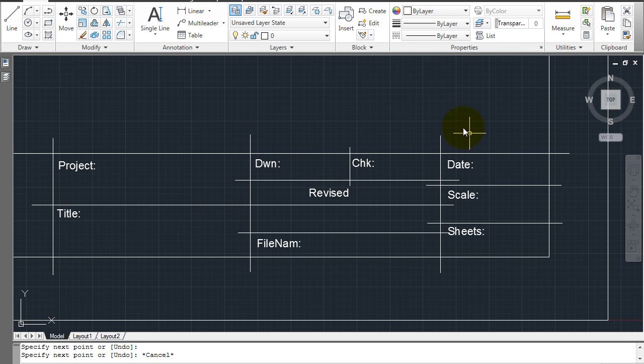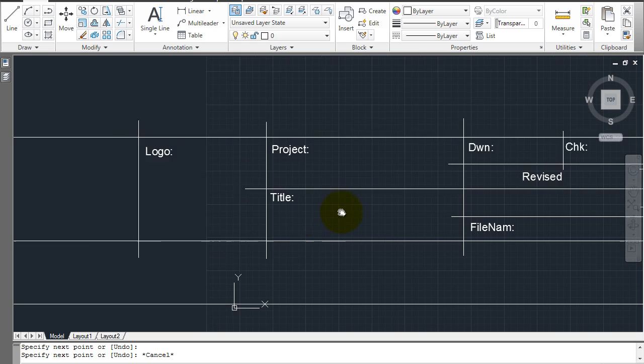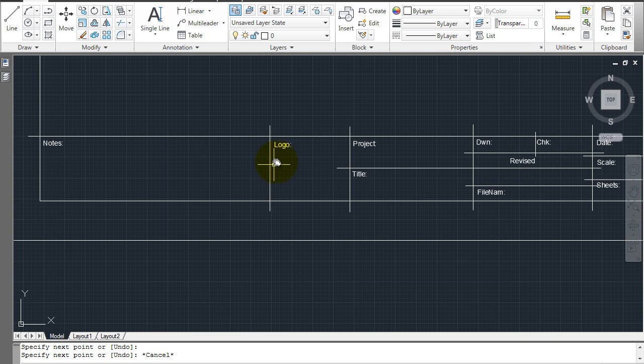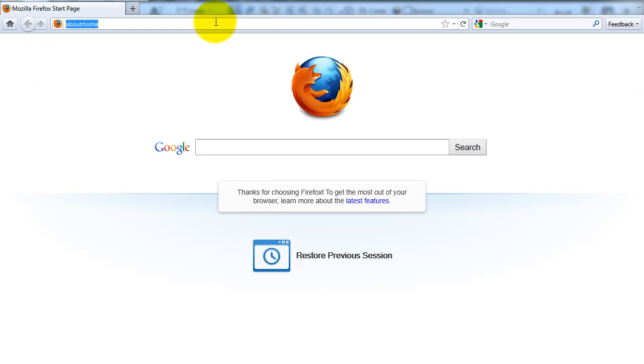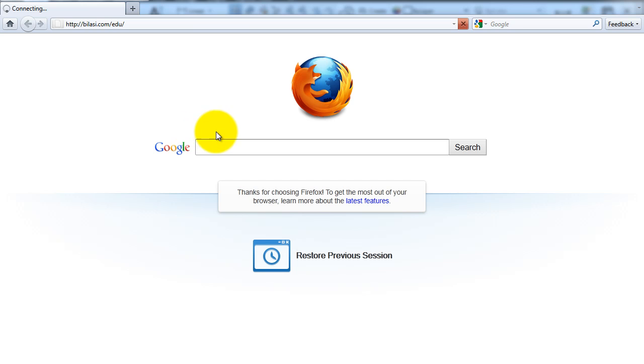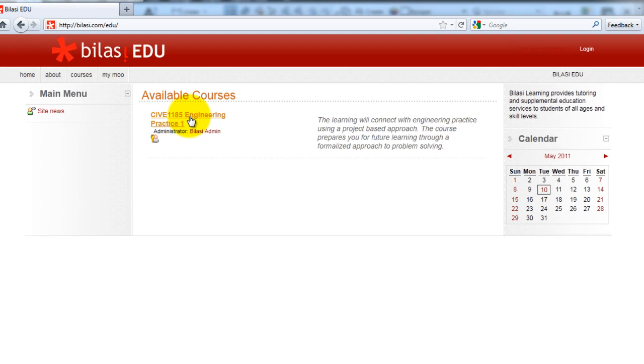Now, the only other last thing I'm going to be placing in here as far as the title bar goes is I want to put the logo in. I actually prepared the logo for you earlier. I've used the RMIT logo, and what you will need to do is go into the website, log in to Blackboard, and it's under week 9.